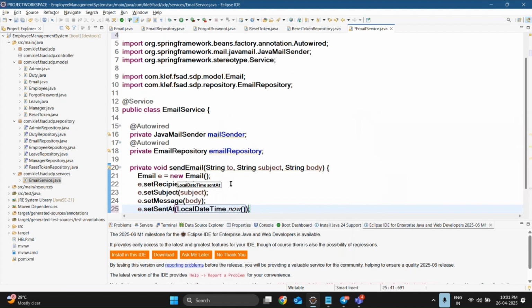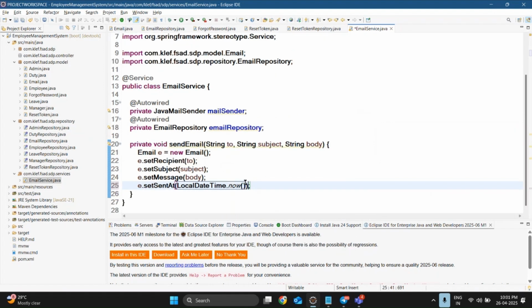Dot now is nothing but, say, 10:01 p.m. If the email was sent now, the actual time in your local system is taken, like 10:01 p.m. That is, local time dot now. It takes whatever the current time is from the local system. Clear everyone? Done. As of now it is very much clear.